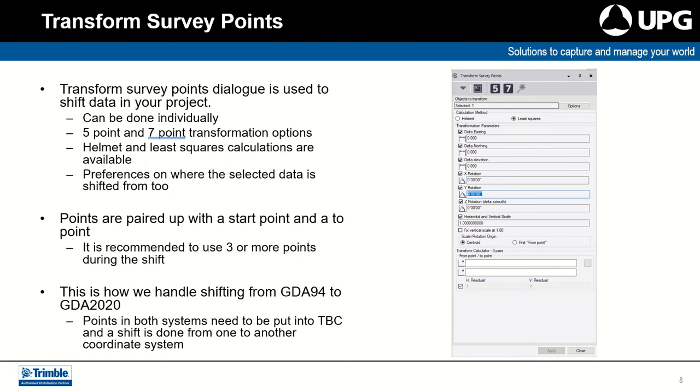You would then be able to select the point in the GDA 94 reference frame and shift that to the GDA 2020 reference frame. You just pair up the points that are common and then apply the shift. Now, while you can, for a lot of cases, use only 1 point as a shift, we would recommend doing 3 points as a minimum, because that will get you better control and it will also allow you to manage things like rotations and scale factors as well.